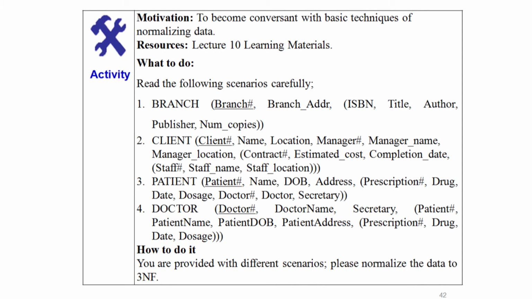Normalization is another topic. In this topic, there are several activities which are aimed at assisting the student to become conversant with basic techniques of normalizing data. You need learning materials, where you have 4 cases to begin with. You need to normalize that data to a 3rd normal form.